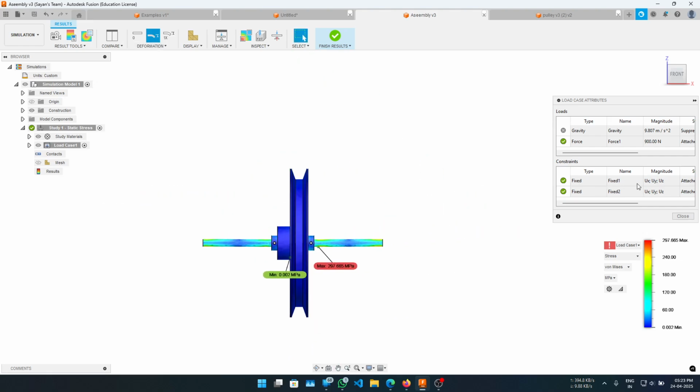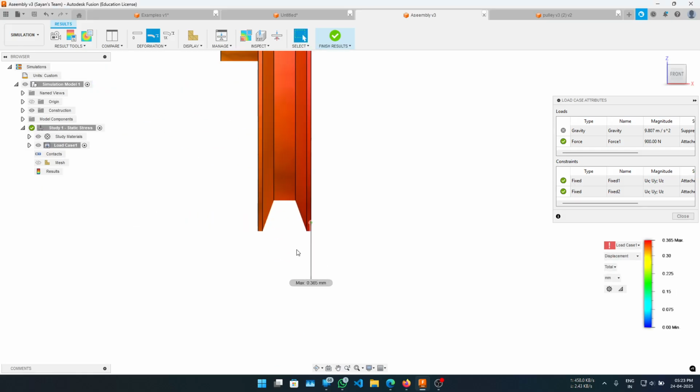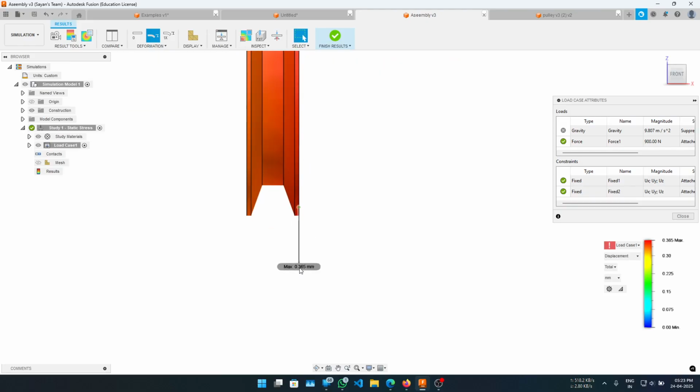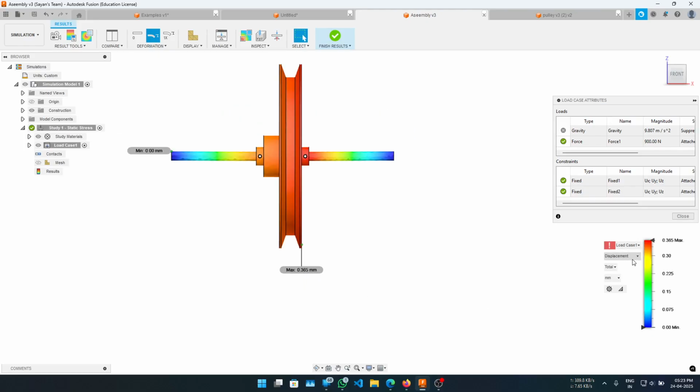Yeah. And you can see there are other things like displacement. Because of the bend, the pulley moves down by about point three of a millimeter. So it's very little.